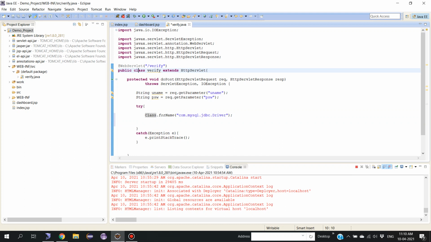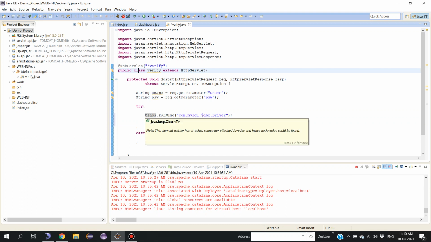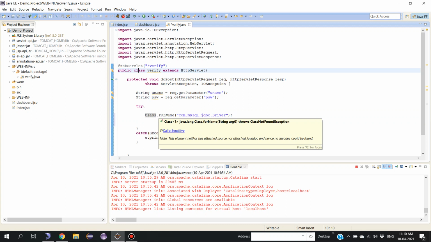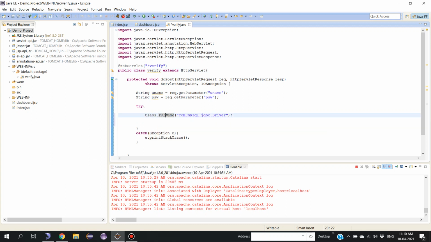Right now, in Class.forName, we are calling the predefined class, and within that class we are calling forName. It's a method. For that method, we are sending a parameter called com.mysql.jdbc.Driver. This is the driver name. Why do we need to give this driver name? Because the system should know which database server we are using.